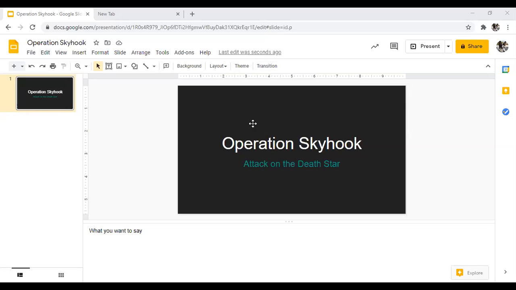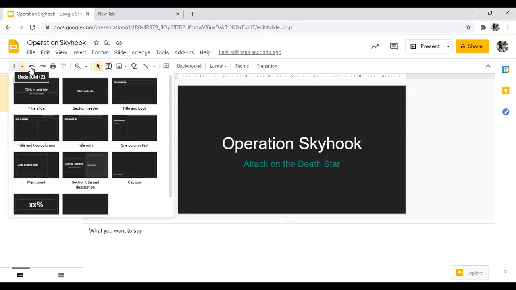Okay, so we're going to move on to create our second slide. When you go to put a slide in, you'll pick a layout for your slide. Over here on the left-hand side, this is the new slide button. If you click here, it'll just put in a new slide with the previous layout. If you click down here, you'll be able to select your slide layout. And your layout is things like how many text boxes are on the page, how many spaces are there.